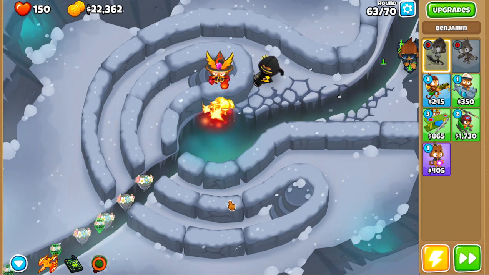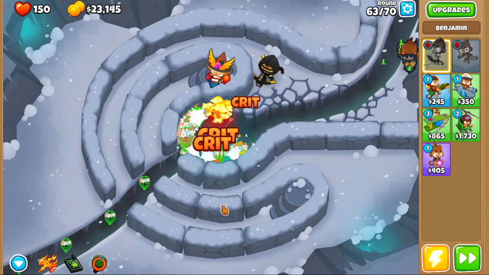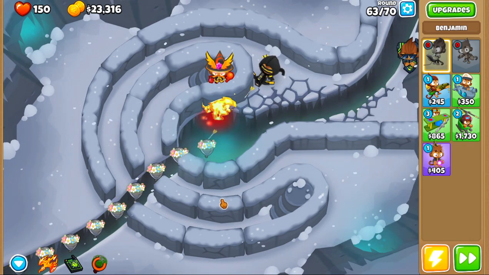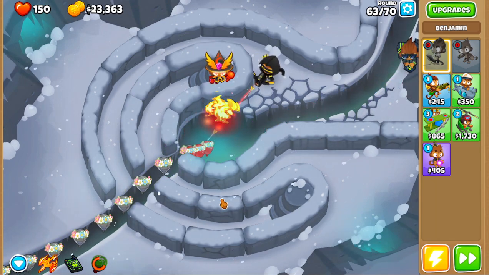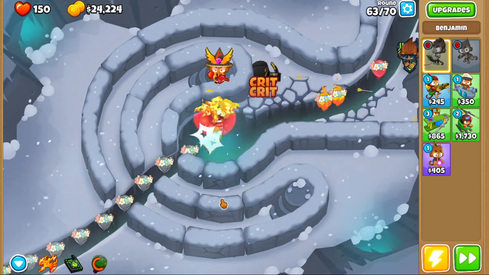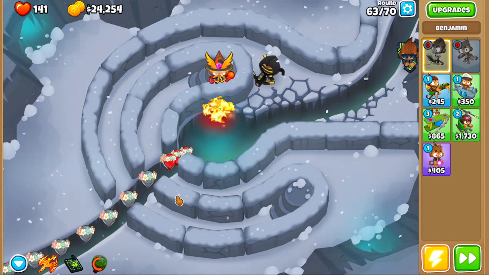Wait, no! The start of 63 on reversed mode will be the hardest part of 63 in regular mode. So that's a piece of piss now, right? The rest of these should be slightly weaker and thus easier to kill on all fronts. Let's find out. Am I right? Ooh, I am. Yeah, we can get those back before round 70.